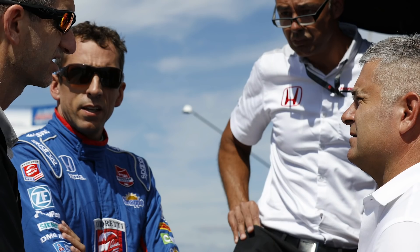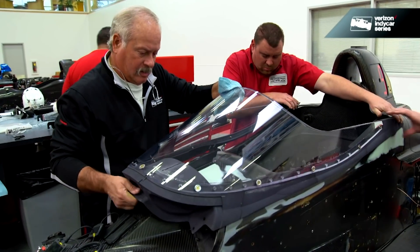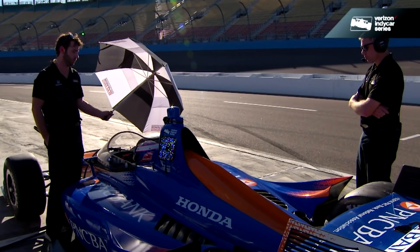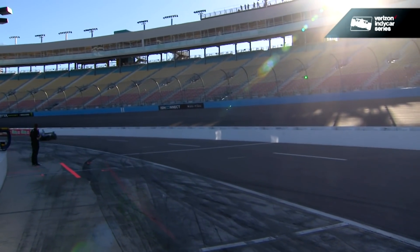IndyCar is partnering with Red Bull Technologies — technically not the F1 team. The process from beginning to end is going to be around five years. This started after Justin Wilson's death, very quietly, and it was media reports after that which intrigued PPG, an aerospace company that makes canopies for fighter jets. They approached IndyCar and said they had some ideas that might help. Behind the scenes, IndyCar began working on this project, with Gabby Chaves in the simulator regularly. The aero kit that came out last year was designed with the addition of a safety device going in the future, same with cooling. It wasn't really until the beginning of 2018 that it broke cover and started to have its public tests.